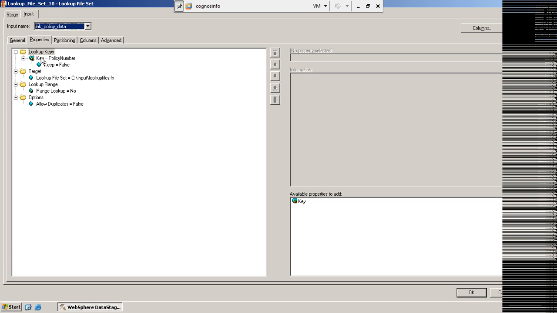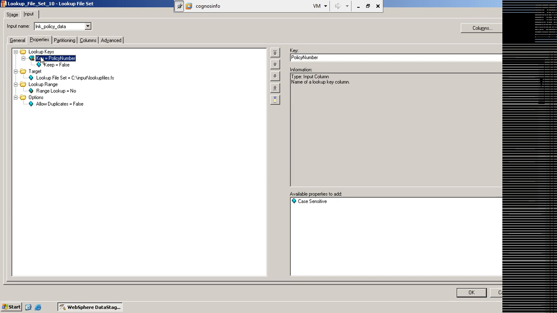Here it is asking me to enter key equal to policy number, the key on which I actually want to do the direct lookup. That is what the first property means. Under lookup keys, the property that I need to enter is key. This is a mandatory property, and it expects me to give a key that acts like a direct lookup. Now let us say in our previous example our department number is my direct lookup. So here I should have mentioned key equal to department number.